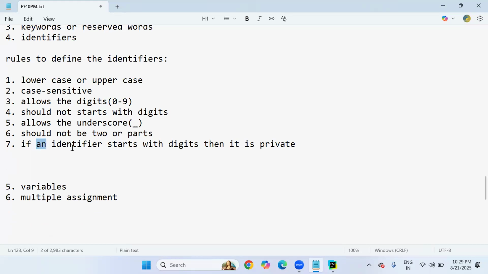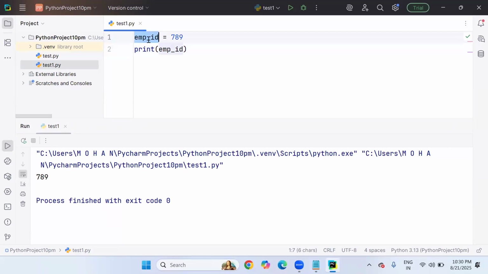That's what I'm saying: if an identifier starts with a double underscore, it's my mistake, then it is private. Suppose, look here, this is my variable x, value is 789. This is a public variable.